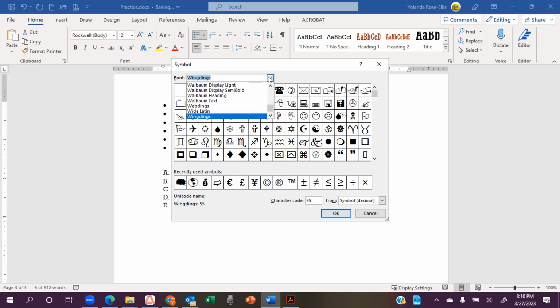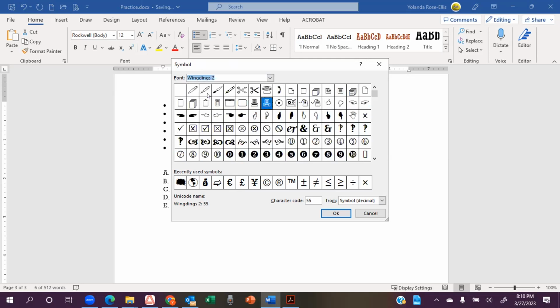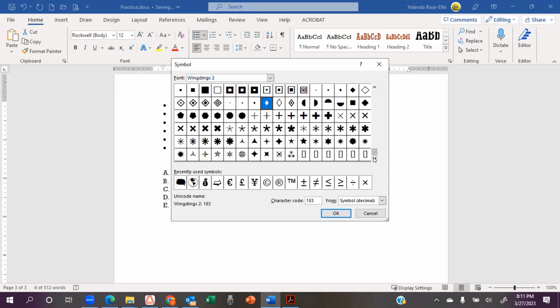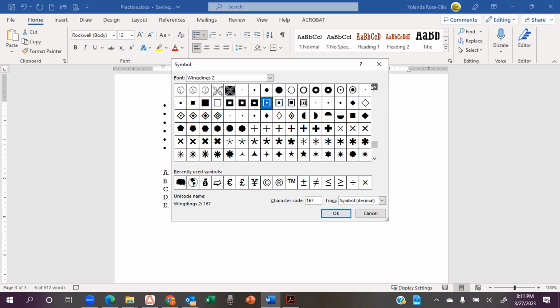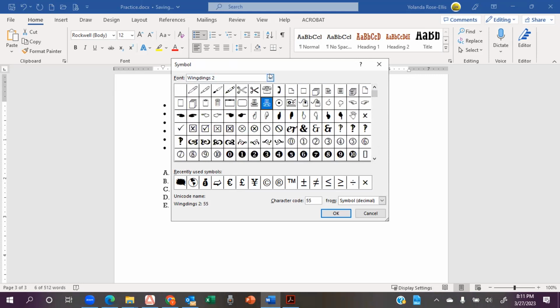Click the drop-down arrow. Scroll down some more. Now we have Wingdings 2. Let me know if you don't see it. Go ahead and click Wingdings 2. And here are even more symbols. Let's go back to the font box. Click the drop-down arrow. And the last one is Wingdings 3. So go ahead and click Wingdings 3.